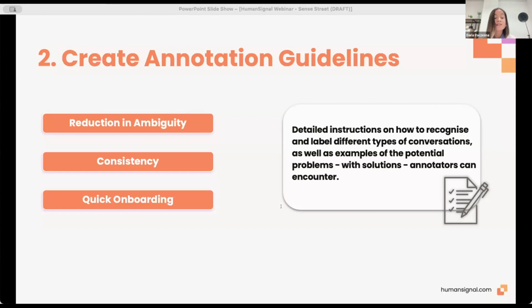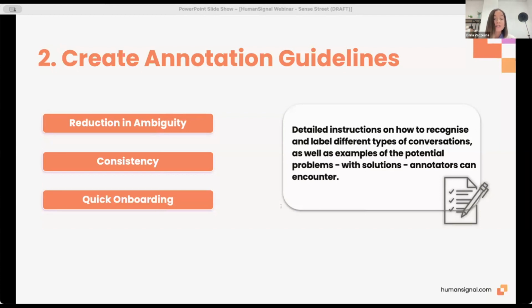Also, with clear instructions at hand, annotators can work faster. They spend less time second-guessing their choices or seeking clarifications. Of course, there are always edge cases or gray areas in data labeling, and a comprehensive guideline provides solutions for these cases, ensuring that all annotators handle them in a consistent manner.